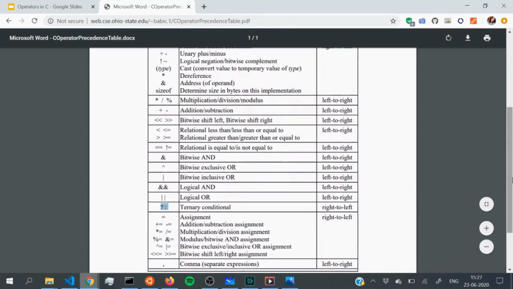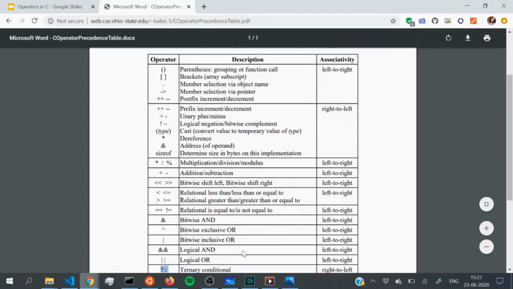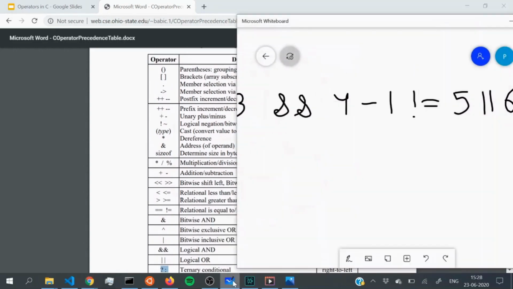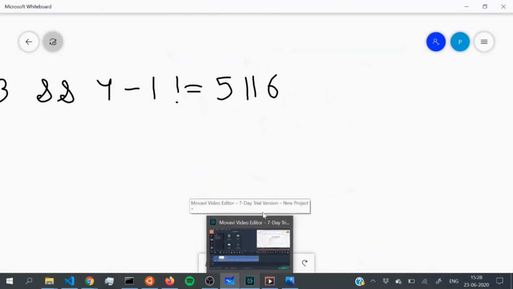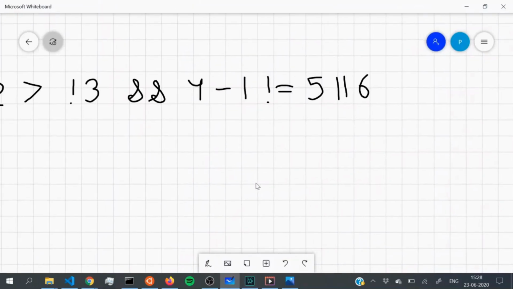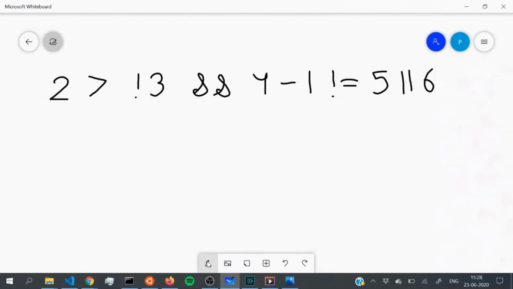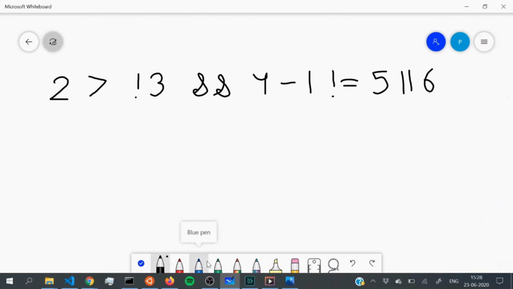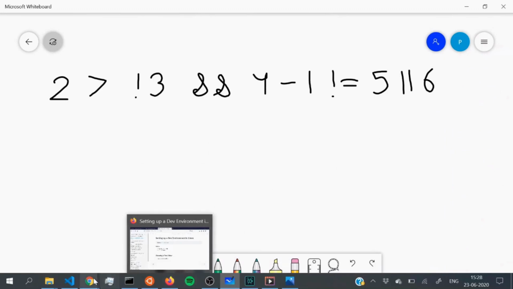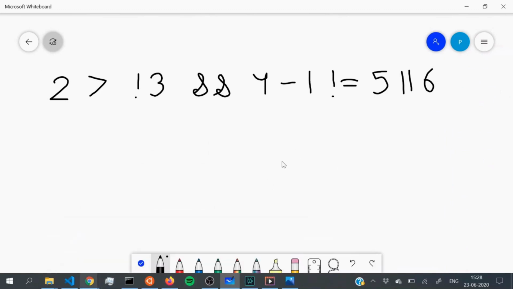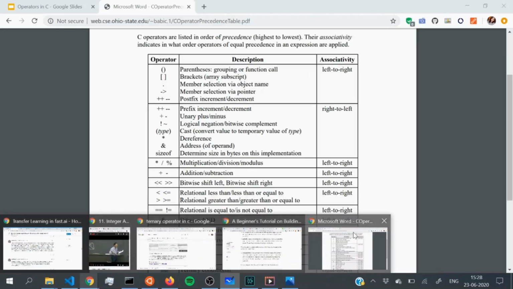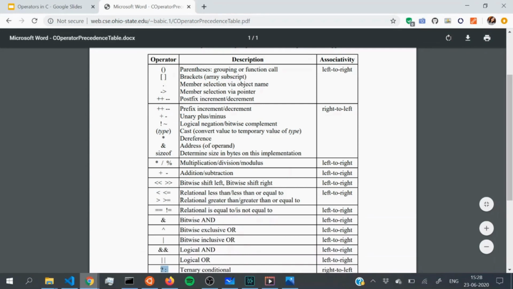Okay, so with this knowledge in mind, let's try and solve something. So I have an expression over here for us. So this is our expression. Looks fairly complicated, but let's find out something. So let's go over this step by step. So I can see a logical NOT here. From our table we saw this first, right? There are no brackets here or increment decrement operators, but we found the logical NOT. So we know that it will be evaluated first.